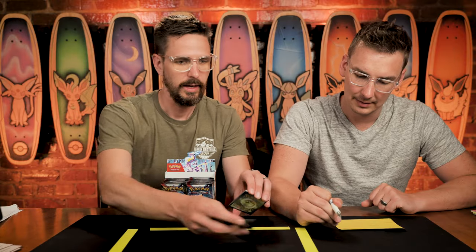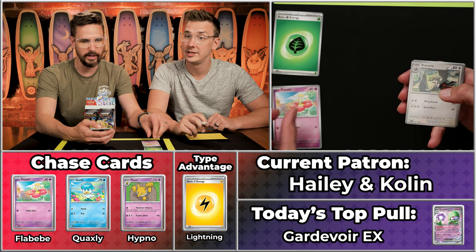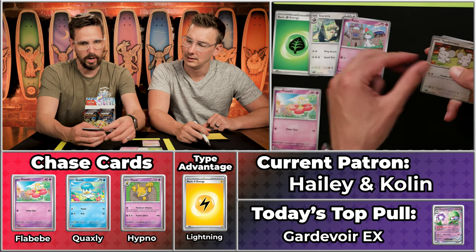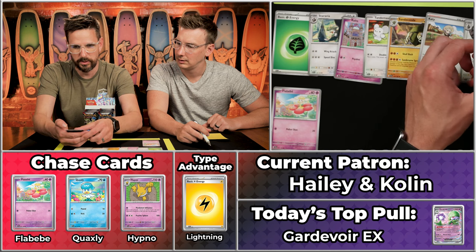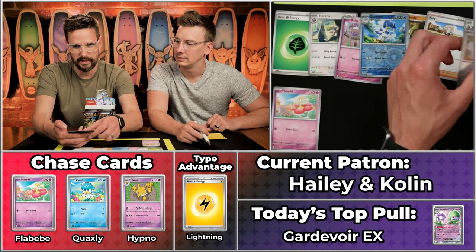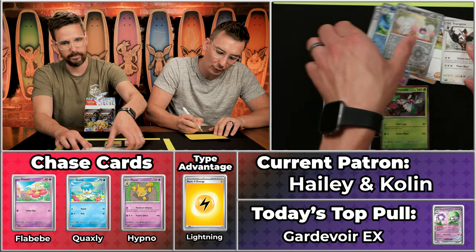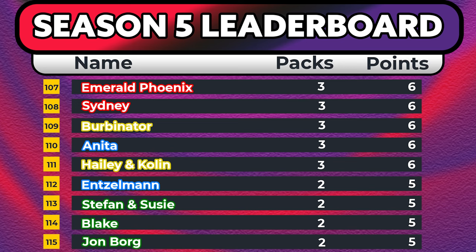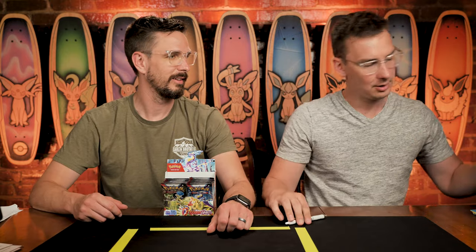All right. 4 points on the season thus far for Haley and Colin. All right, Haley. So we got the salad energy there. We got the Flabébé, which does score. There we go. Is that our first one? I think it is. The Ralts, the Tandemouse, the Sandaconda, the Katie, the Staraptor, the Quaxwell will not score, the Tandemouse will not score, the Meowscarada will score. So just two. They have gotten 2 points every single round this season, for a total of 6 to Haley and Colin, and you guys can just argue over who gets to wear the Meowscarada around their neck, like a champ.